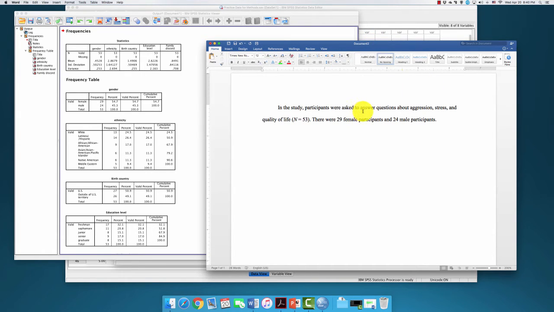And then you could include the percentage as well. So there were 29 female participants, you could write something like 54.7%, because that also helps people know the composition of your participants. 45.3%.